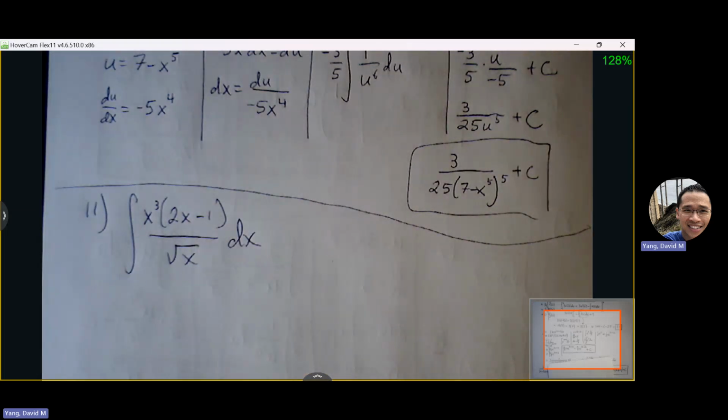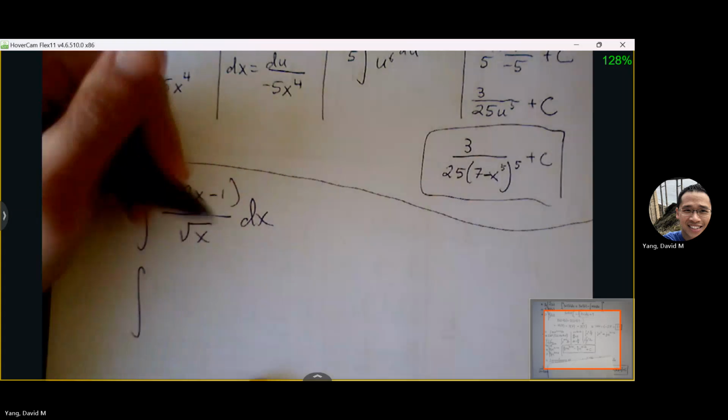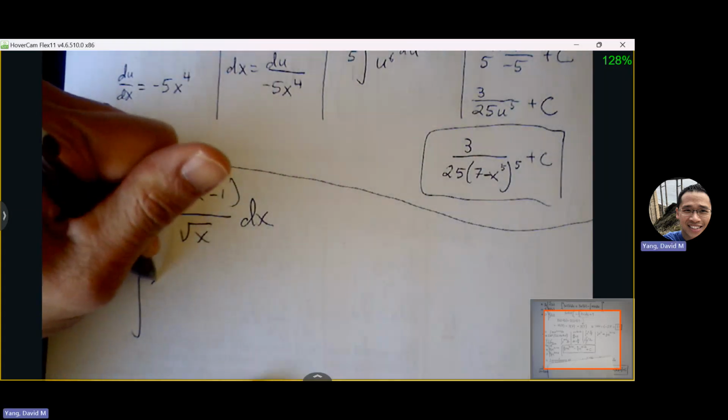There are certain looks for power rule problems, right? Something is just raised to the second power. If the denominator only has one term, that's an indication, okay, I've got to split up. I've got to go through power rule. Even though I do see a set of parentheses, I'm not going to get things to work out with u-substitution. Okay. So this is purely a power rule problem here.